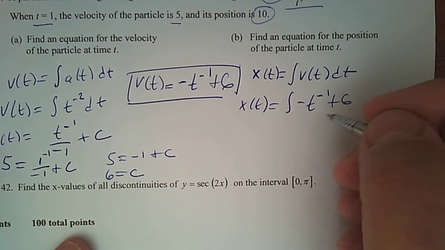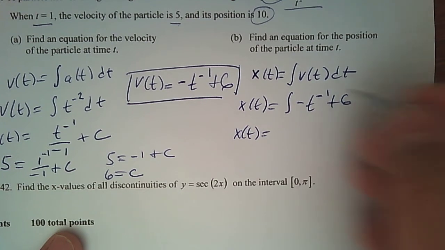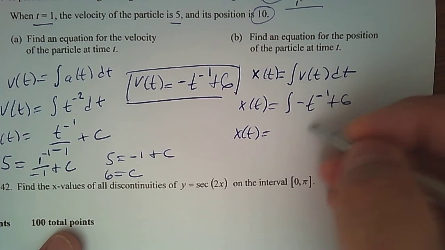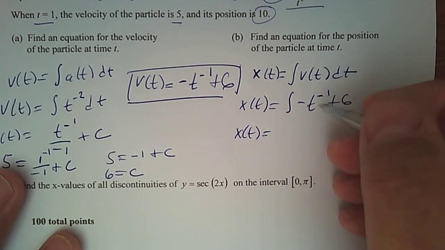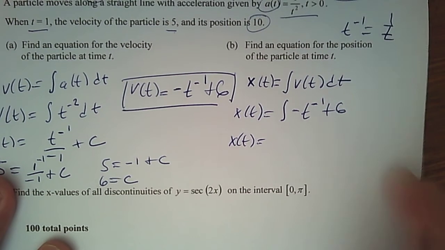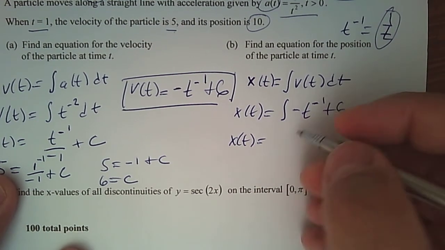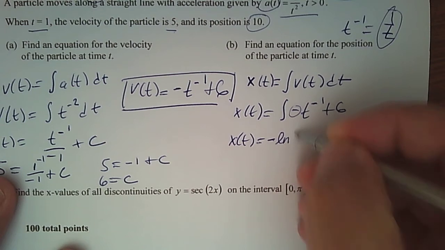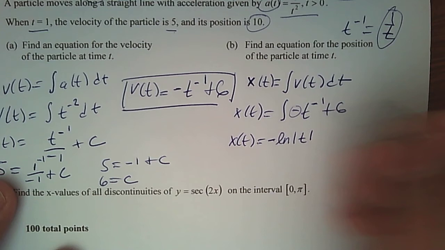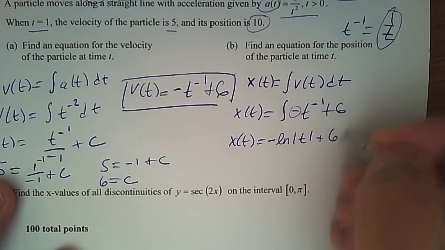So to integrate this, again, it's the anti-power rule. So add 1 to the exponent. Wait a second. If I add 1 to the exponent, negative 1 plus 1 is 0, and divide by 0, I'm not going to blindly do that. That's not the direction. So this is special. Remember that t to the negative 1 is just 1 over t. And if I integrate 1 over t, that's a special one, and that is a logarithm. So we're going to do a logarithm, and there's a negative in front. So it's negative ln t, absolute value. So you try to add 1 and divide. That doesn't make sense. So then what? It's special. In this case, it's a logarithm rule. And then 6 is just 6t plus c.